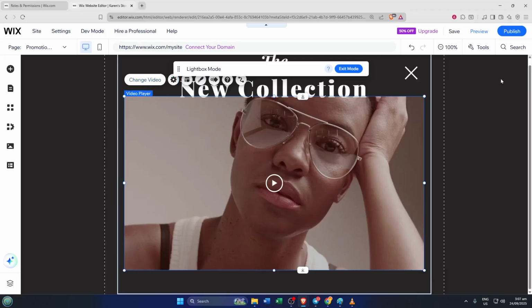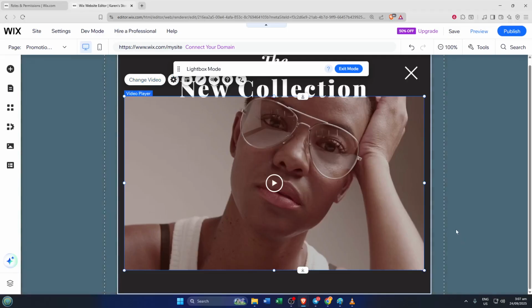After you've enabled autoplay, you can go ahead and close the settings window. Wix saves changes automatically, so there's no need to hunt for a save button. Just close out, and you'll see your video is now good to go. If you want to double-check how it looks, preview your site and reload the page to make sure the video really does start playing on its own.